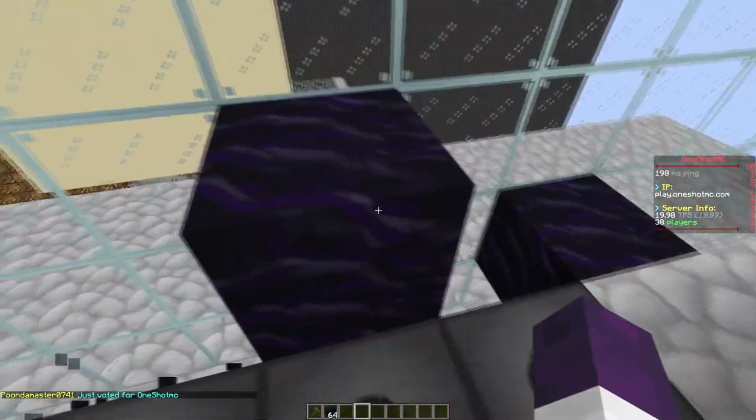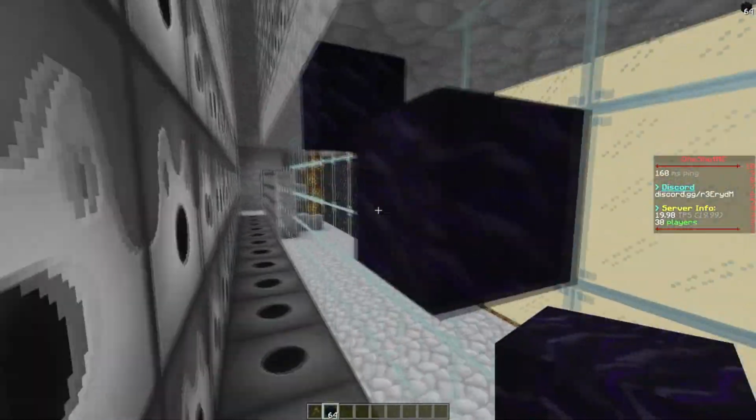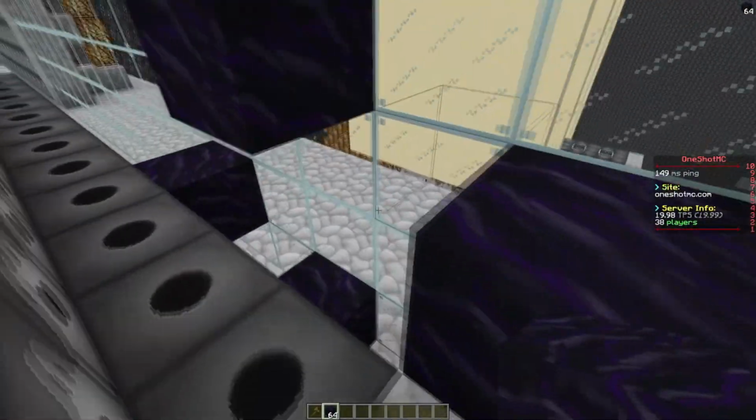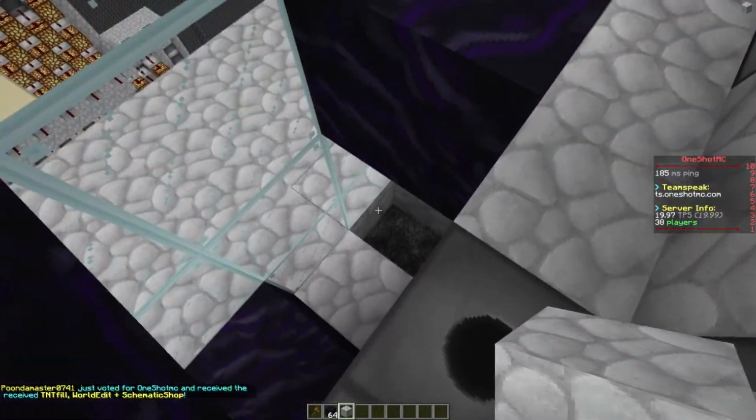So when you have these, I did it wrong again. This is how it works. There we go. And it goes 2. This goes 2 down. This one goes 2 down, and you can continue. But that's how folders are made.